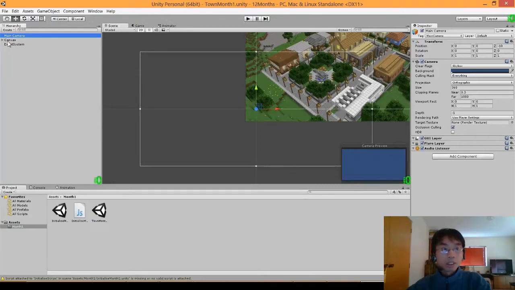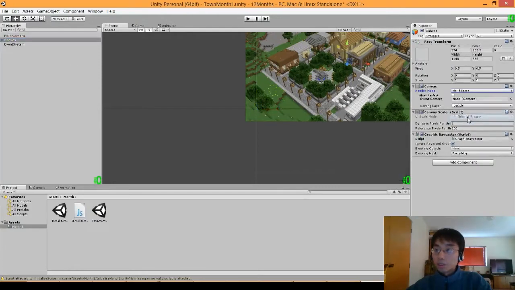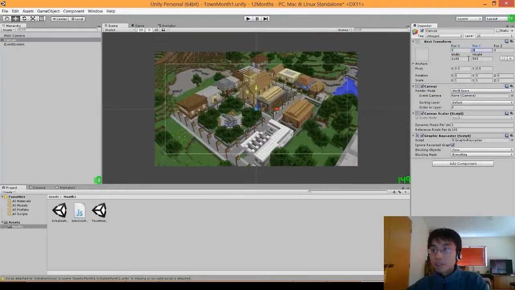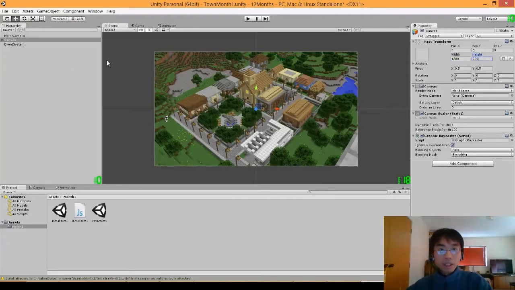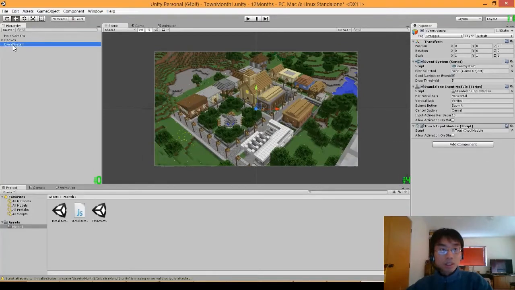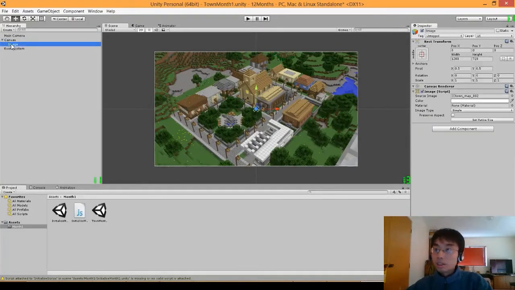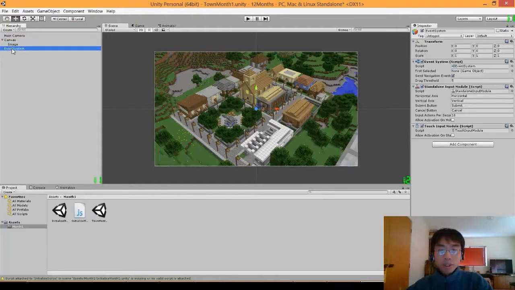Alright, that's fine. Canvas is world space, 0 0 1280 720. Camera looks like that. Good. And this is 0 0 and so on. Everything's fine. Great.